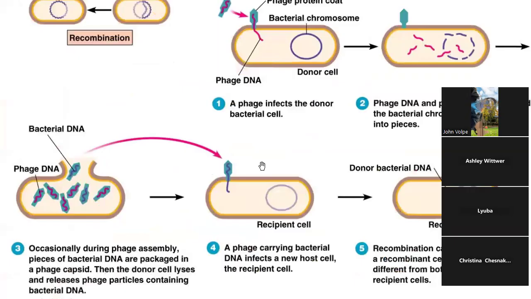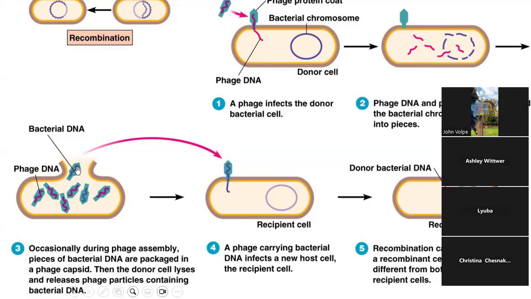But what happens if a mistake is made? Viruses aren't worried about mistakes too much because they make a lot of offspring. And if one of their offspring is a mistake, it's not a problem for the virus because it's got lots of offspring. If you notice, the viral DNA is, I don't know, red purple color, and that's inserted into this virus. But look at that virus or that virus. It's inserting a blue purple DNA. The blue purple DNA came from the cut genome of this cell.